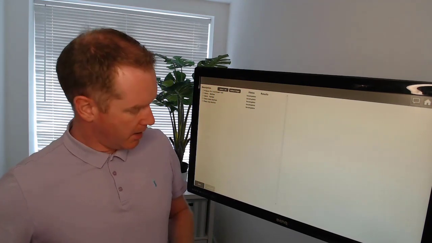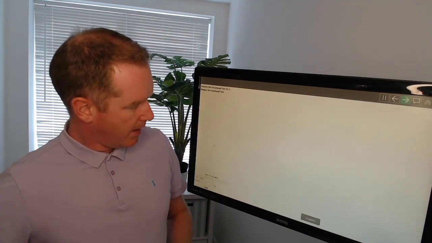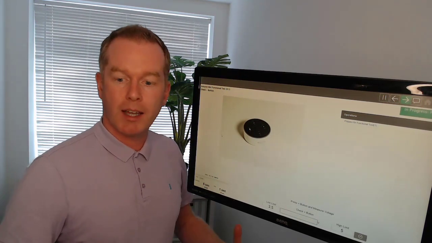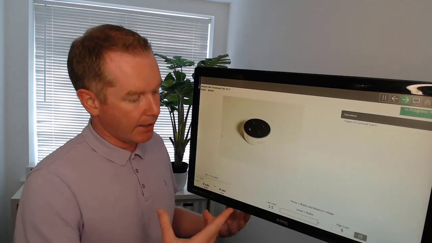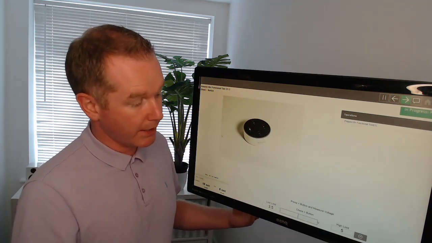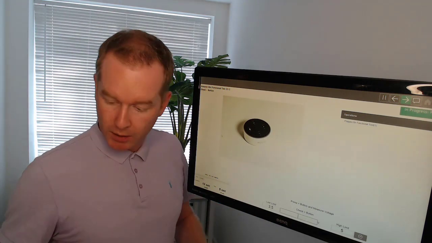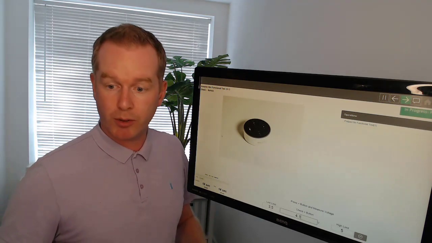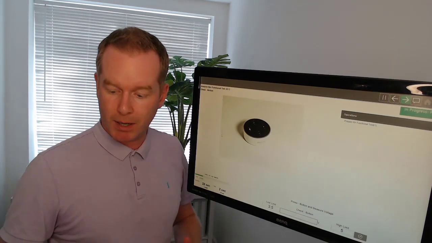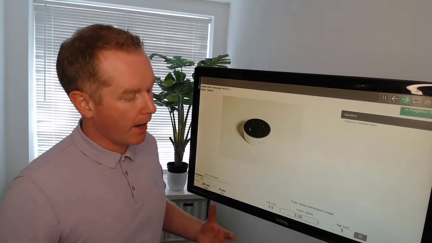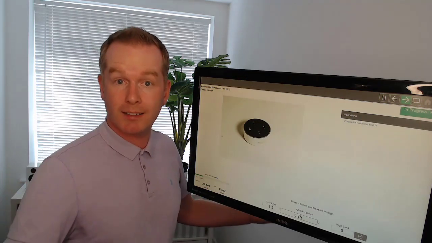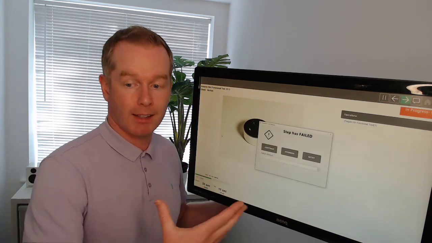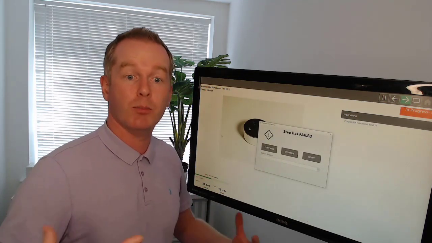I'll hit start on that production sequence over here, and it takes me again using the visual work instructions, but it then puts me into a data entry field where I need to complete a test and then measure a voltage. So I'm going to do that test, and I get a result of 4 volts, and it's okay with that. It lets me pass. Let's just say this time I take a measurement and it's too high, it's outside of the range allowable for this test. It's going to stop me and say this step's failed, you need to rectify this before moving on.